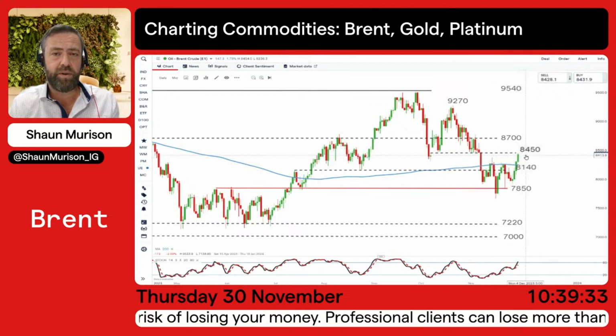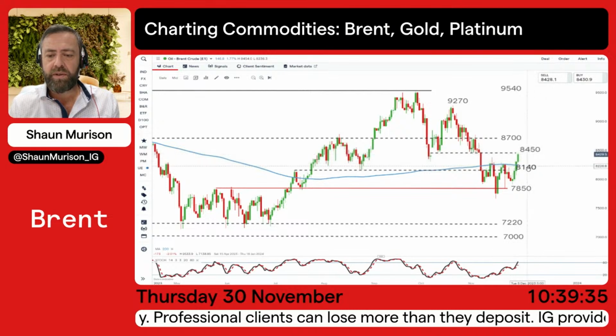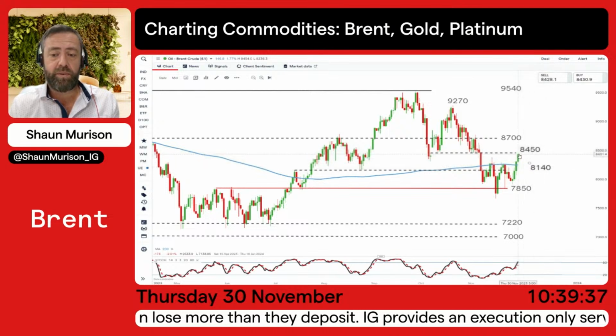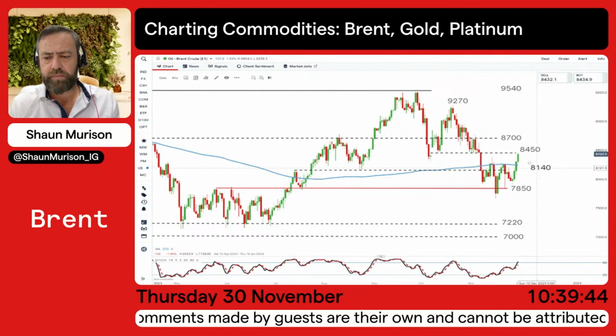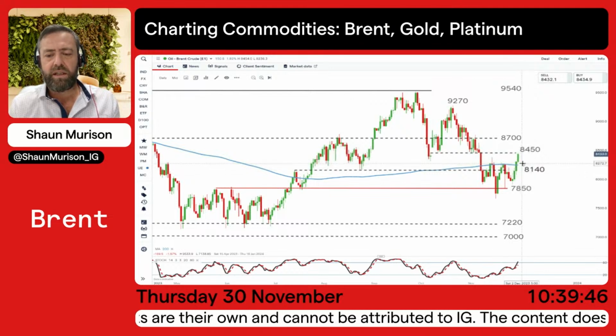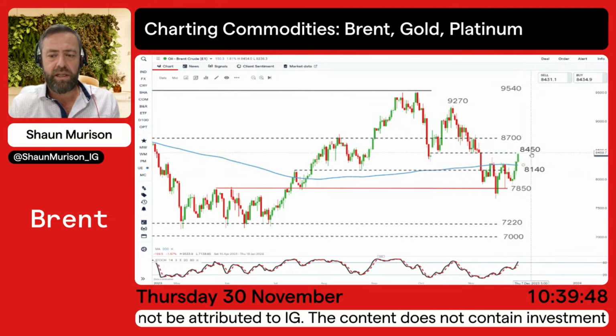84.50 would have been that initial target, but we are already trading there. So trading that pattern, if you missed out the first time, maybe you want to see a bit of a pullback from that back towards about that 82.44 mark, maybe even down to say about 82.40 as a possible long entry, and then targeting 84.50.